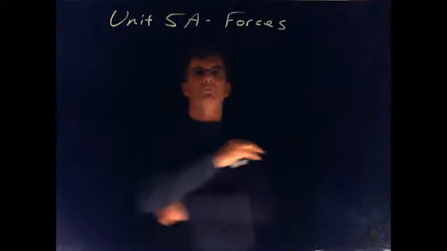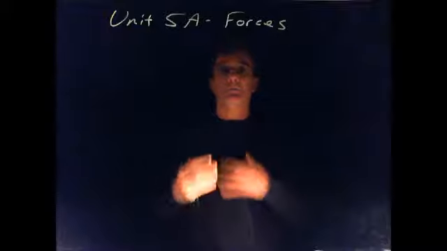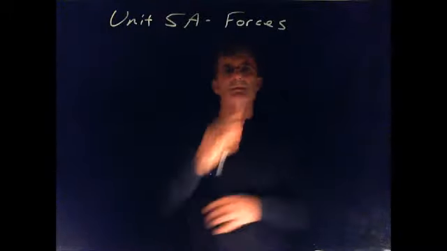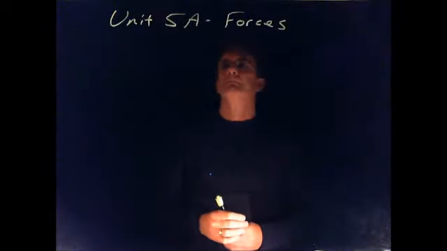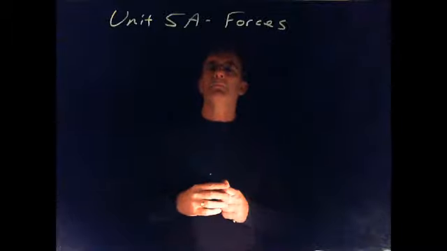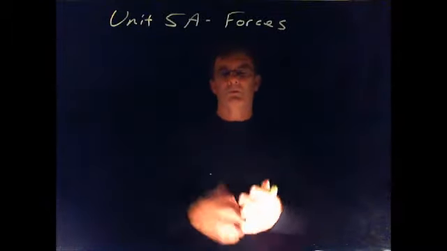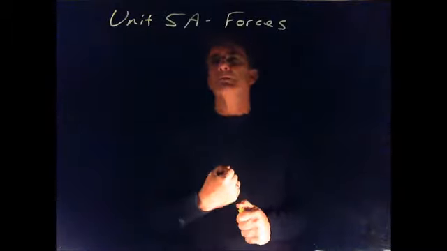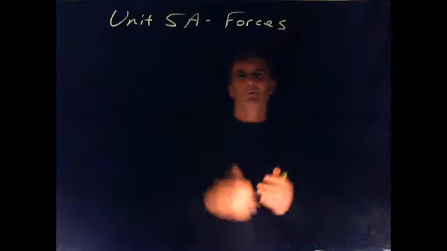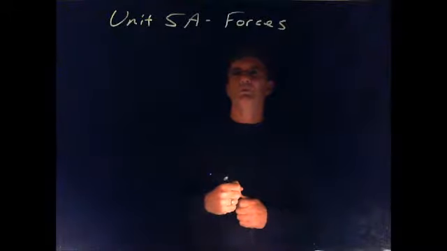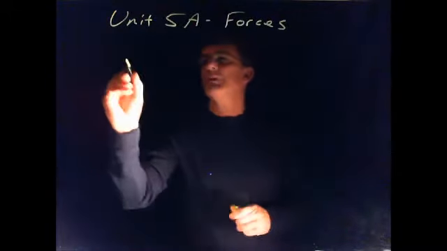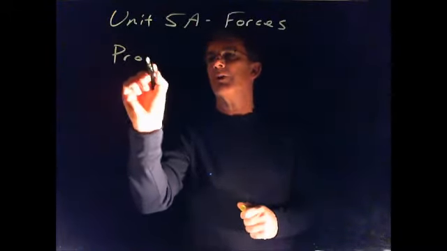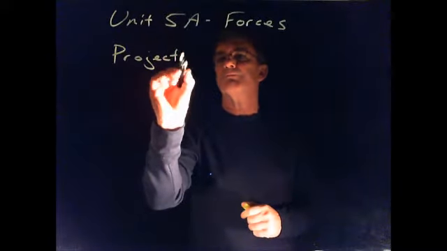Unit 5A, which is the force aspect of an object with 2D motion. This is a fairly significant unit because there's a lot to talk about, because I talk about projectile motion and circular motion. So this video is either going to be quite long, or I'm going to break it up into 2 videos. So basically, I start off with talking about projectile motion.